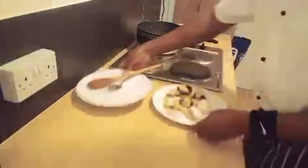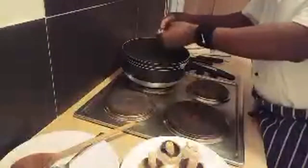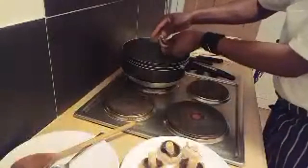So now, my friends, we have our mushroom washed and our mushroom is nice and clean. Now I'm gonna pop my mushroom straight into our lovely pot, our lovely saucepan. So right here we have our leek, celery, sweated onion, and of course garlic. I can just break it with my hands and pop it in there. I don't need to use a cook's knife because we're still gonna blend it.